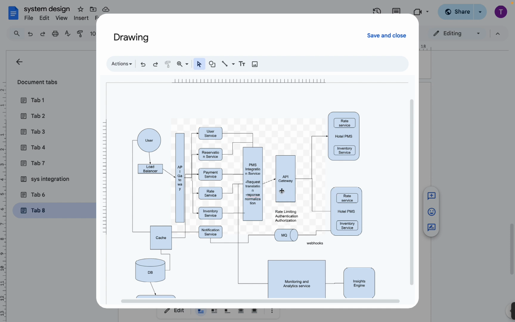So if the booking.com service is sending a lot of requests to the downstream, which is a PMS, and this PMS could not handle all such load, in that case we need to handle the rate limiting and throttling on our end, so that this will not happen. Okay, once all this is done, this API gateway will add an access token and then send it to the PMS.